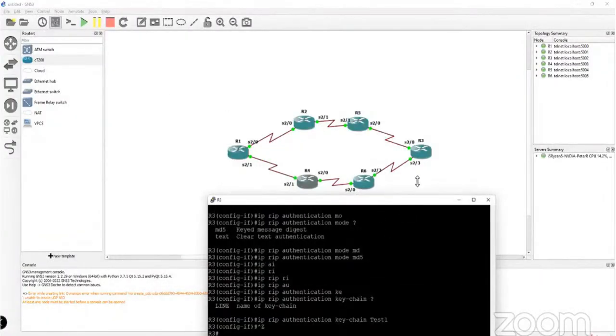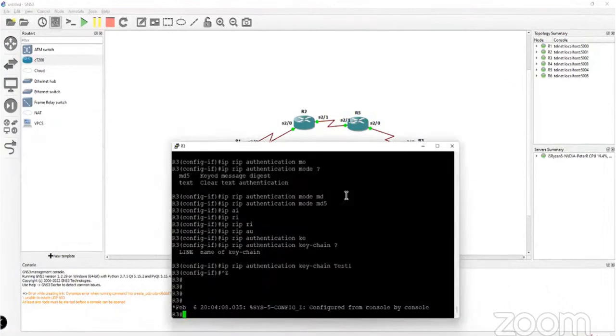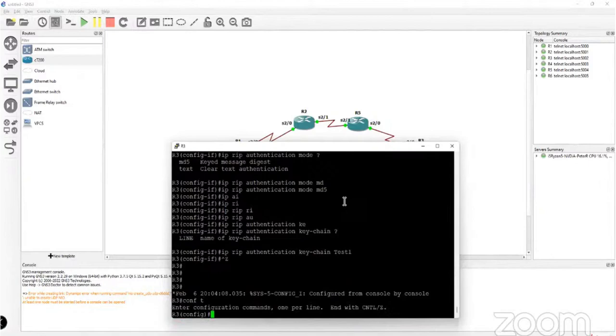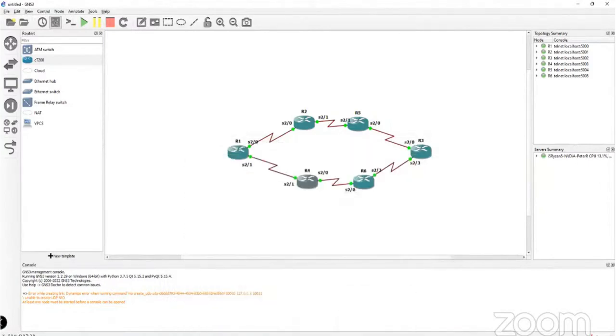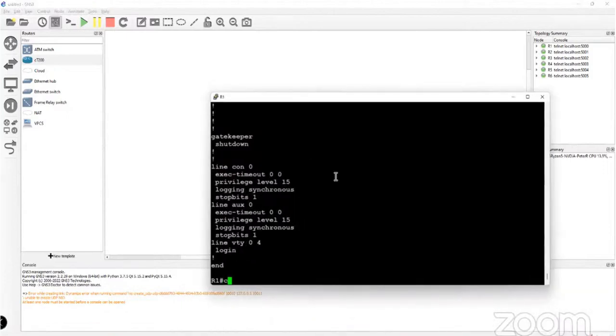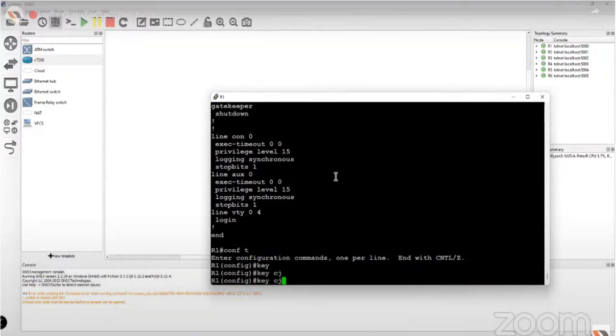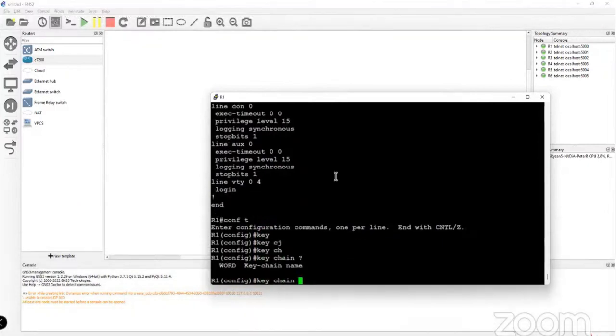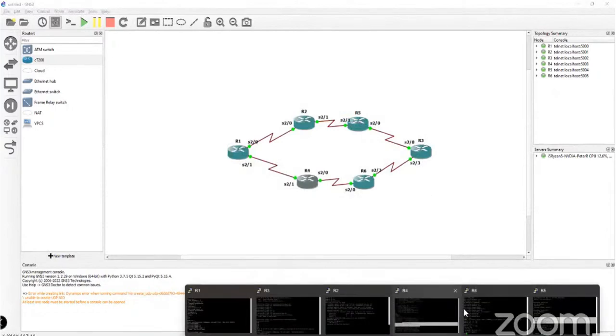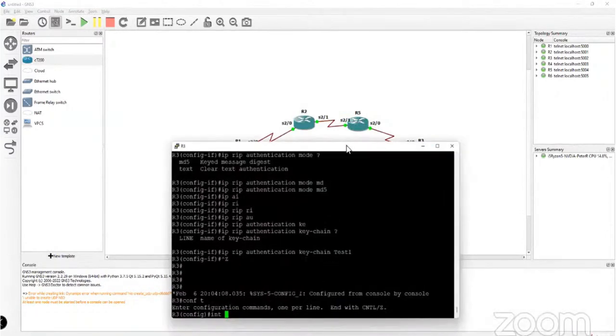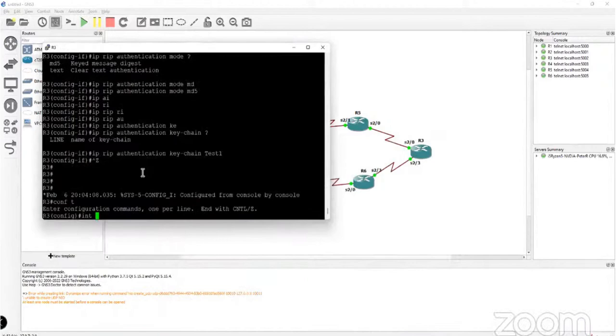Okay. You should have told me at that time. No problem. We'll go to the interface. There is no 2/1, so there is no use. Let me go back to R1. Conf t, keychain, right? We can apply it on any of the other interfaces which we have already configured. Okay, fine. We will apply it on 2/3 in that case.